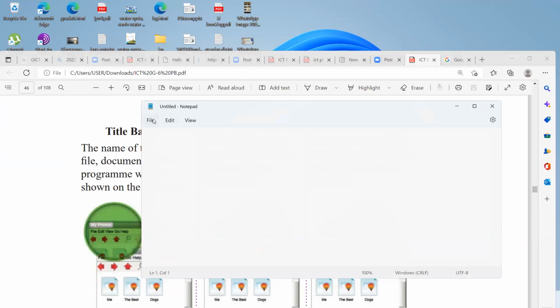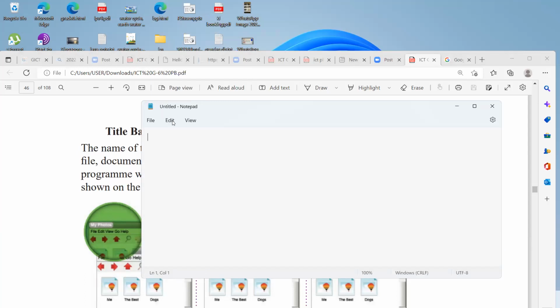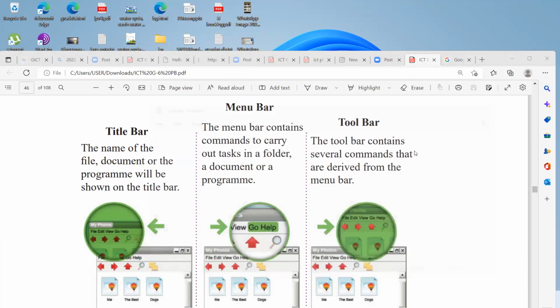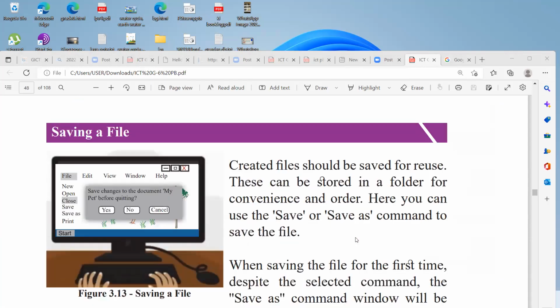This is called the menu bar, with no tools actually, only one tool here. This is a window, and Untitled Notepad is the title of the window. That is all that you need to know.